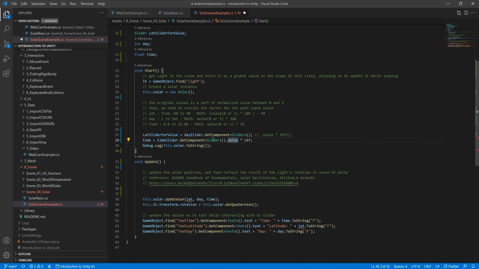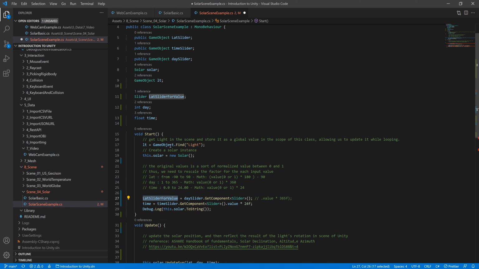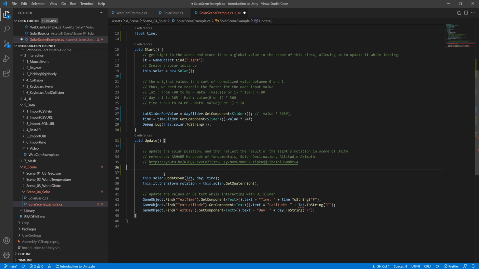So basically we parse the slider and then store this variable inside of this class, so that we don't need to get the component every time during the loop, okay? So what we need to do is simply put the variable, get the value, and multiply, because it is a normalized value, 0 to 1, right? So we wanted to convert.